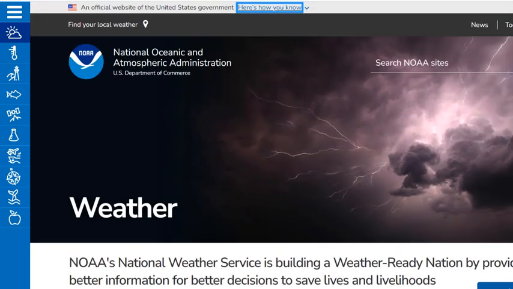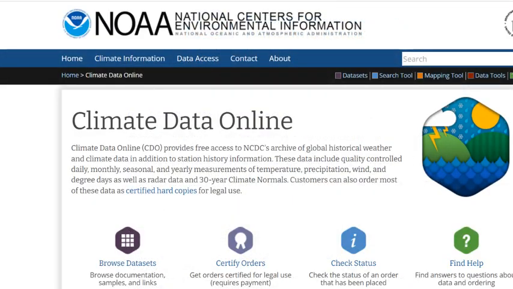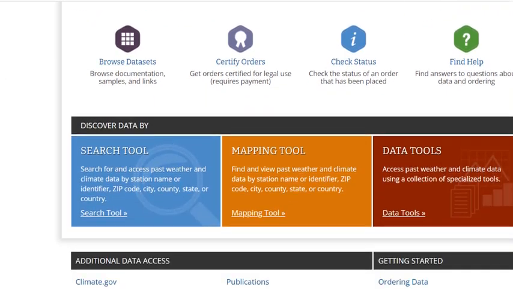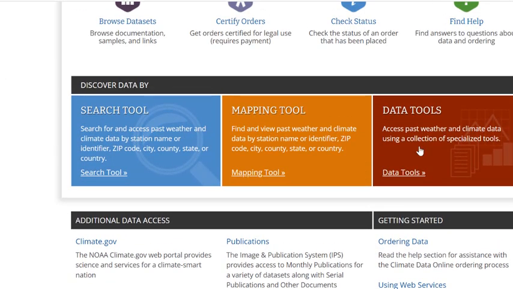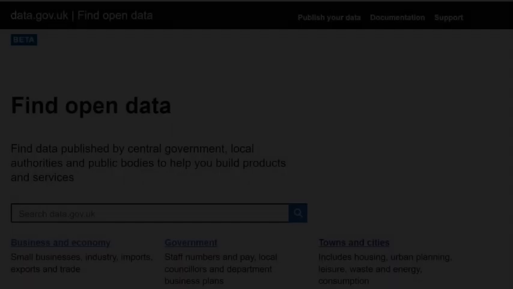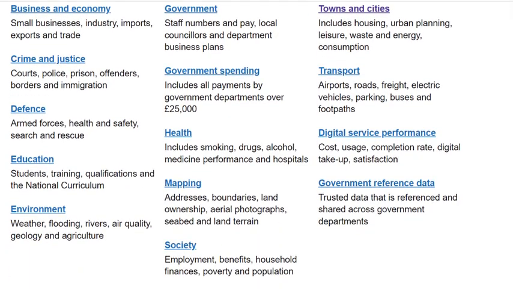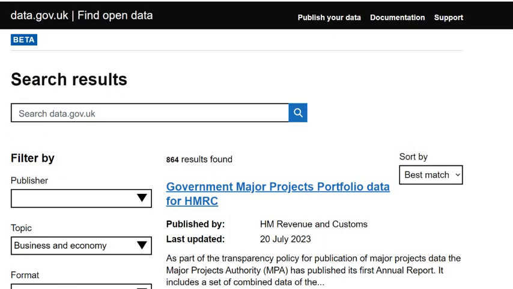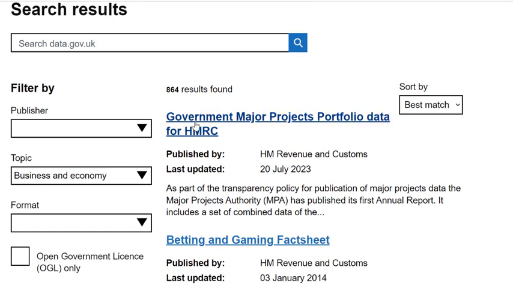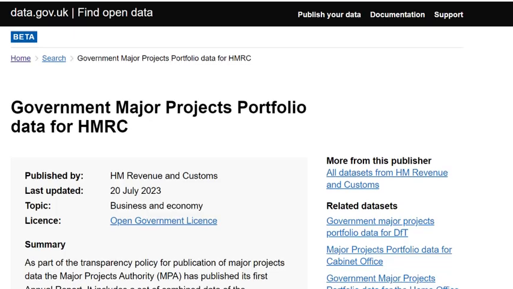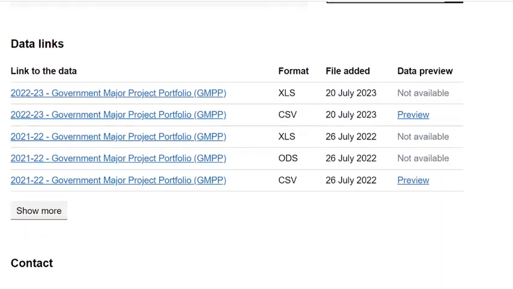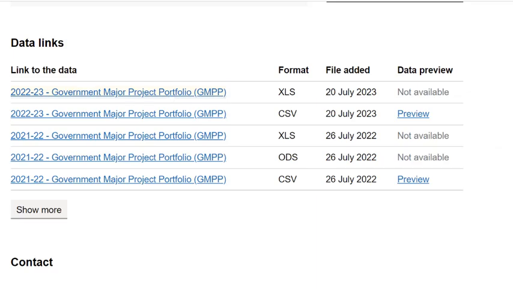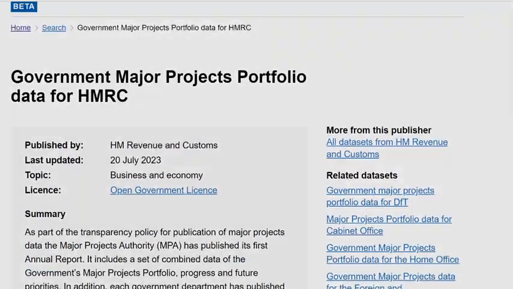You can see from the landing page a fully featured website with links, supporting tools, and a space for help. NOAA does have searchability built into it, but there's more specific information around climate data, so you can count on getting very specific information for your climate projects. Lastly, data.gov.uk is a great source of open data across a number of different topic areas within the UK domain. Here, you can see the beta data.gov.uk site, which is less feature-rich than data.gov, but it follows the same principle. Search for different topics, or click on the links, and explore the datasets that are returned.